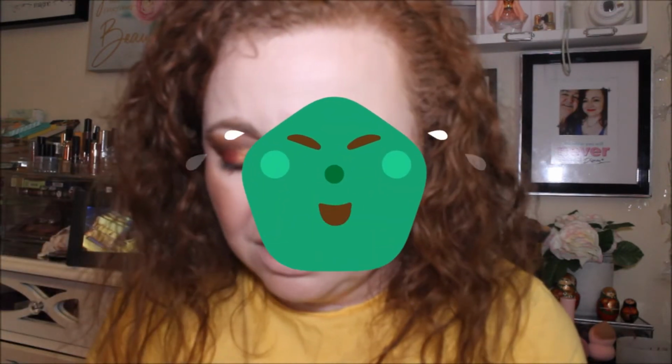Right, let me change that lipstick. So I'll wear that one another time. I'm going to use this one today. So it's the shade in Bobby. No, don't want to use that one. Right, so I've got the right one now. I had to hunt for it. Is that one. This will go with every single look from that palette, but I do want to switch the lipsticks out as I use it.